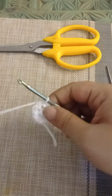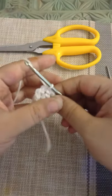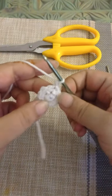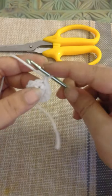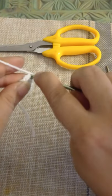Now for round number 3 and 4, we are going to make 1 single crochet in each stitch around. So chain 1. For this round, just put 1 single crochet in every stitch of round number 2. So you're going to have 12 single crochets at the end of this round.